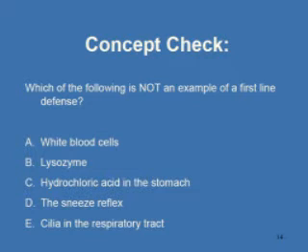So what would be, I don't know why that's in here, it should be a little bit earlier, the first line of defense, what is not? So the first line was the very basic. White blood cells. Yeah, because they are the second. This is in your saliva, stomach, sneeze, cilia. So that's more like a physical barrier. Everybody okay with that answer? Yes.